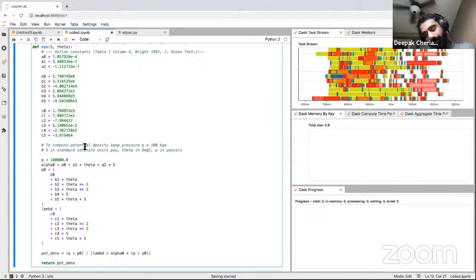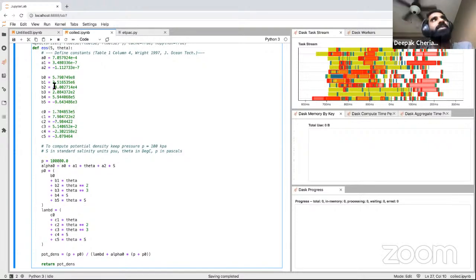Okay, so we're talking about the ocean. A thing about the ocean is we like to think about density. The density of water is approximately 1,000 kilograms per meter cubed, but it changes enough, somewhere in the 5 to 10 range, that's important for ocean physics. So a common thing that we want to calculate is the density of water. It's a function of salinity, temperature, and pressure. In this case, I'm going to skip the science. We're calculating a special kind of density called potential density.